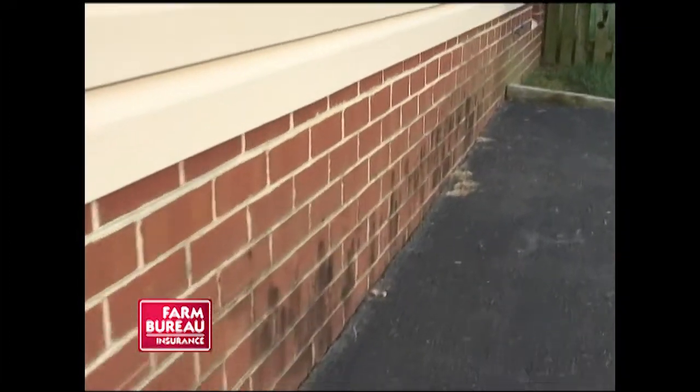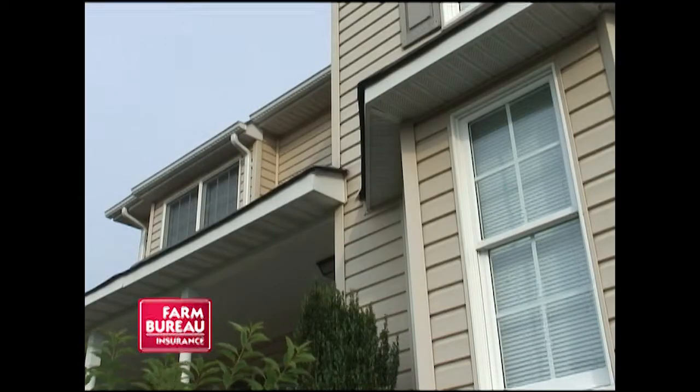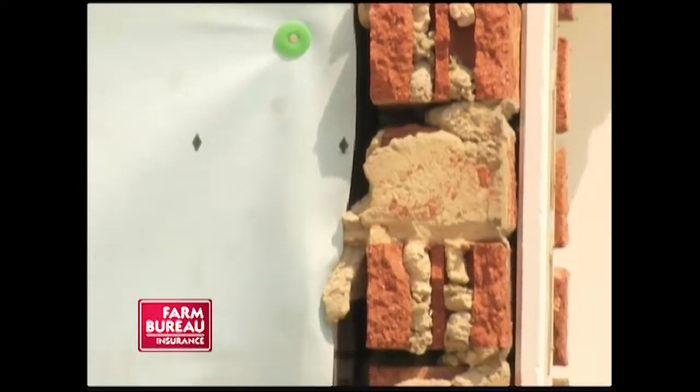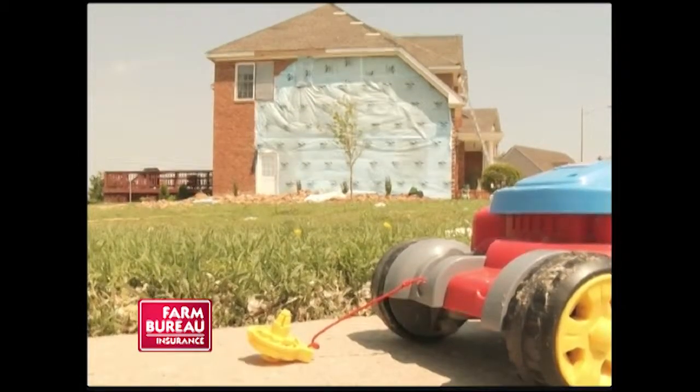After you've checked your property, be sure you understand the steps you should take to begin the process of getting things back to normal. Make sure that you cover your property so that no further damage happens. If you can, put tarps across roofs or cover things up so that no further damage happens. And once you get that done, then call your insurance agent and they'll direct you on what you can or can't do, and they'll guide you in the right direction.